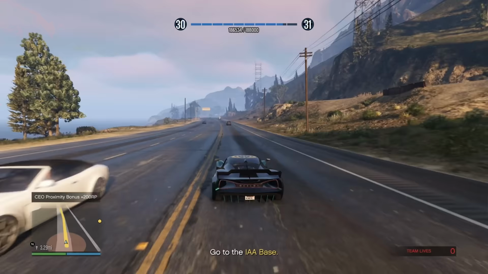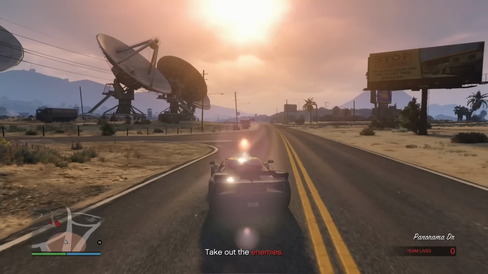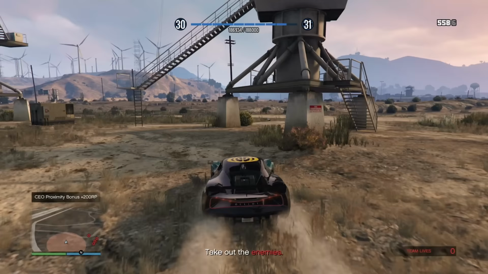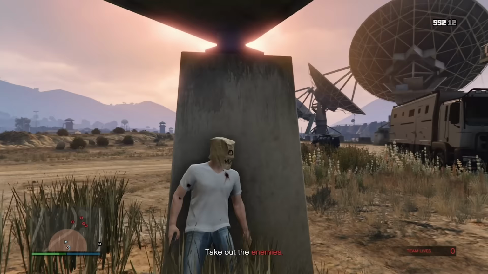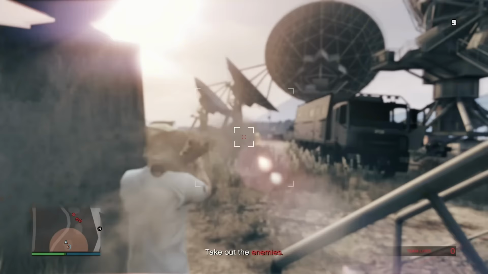On this account, we got the Paleto Bay facility, but now I need to go back all the way to Sandy Shores. Well, actually, it's not that far away. But anyways, we have to go to Sandy Shores to the IAA base. Okay, so there's enemies already outside, so this is where we have to start. Okay, let's go to a more secure spot before I can actually go ahead and take out these people. Yeah, we're not even inside. I have to sweat through this, low key. I mean, I don't have to. This is probably one of the only times where I can actually use a homing launcher. Kind of stupid to use a homing launcher inside.